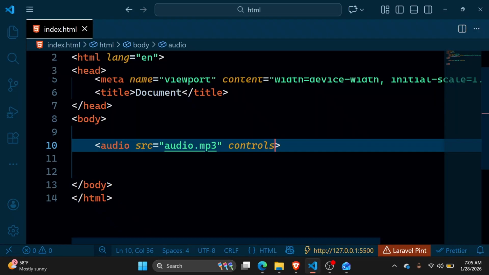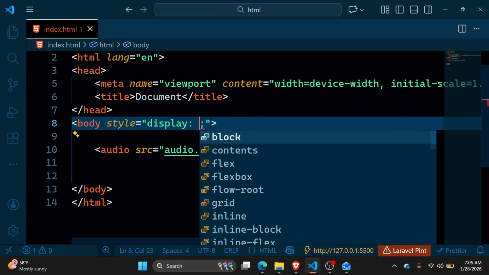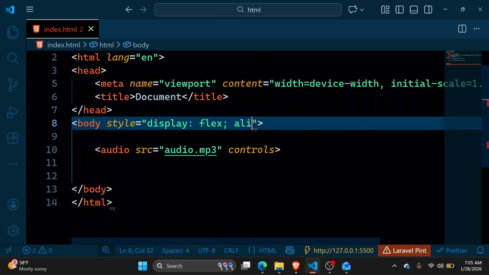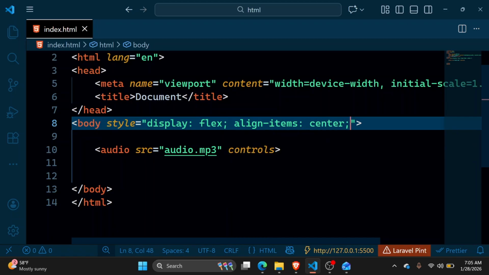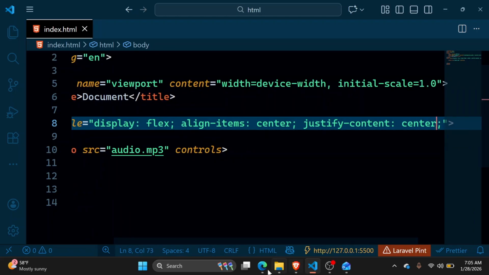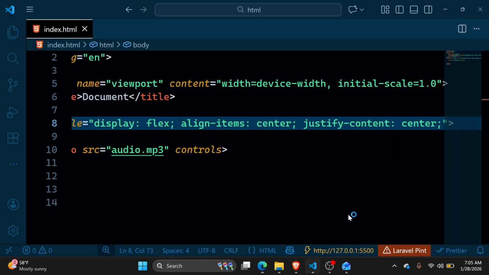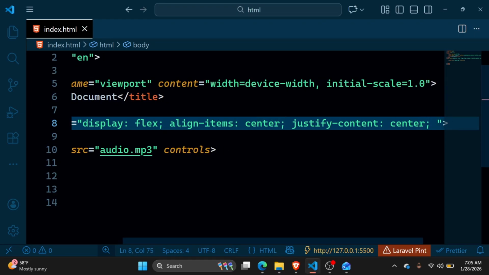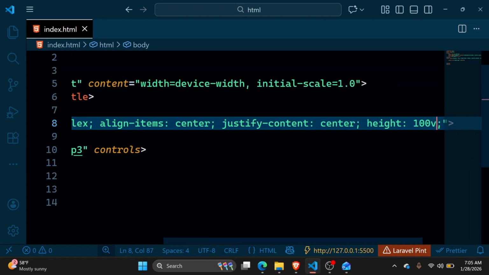Now I'll show you the full style. You don't need to understand this. I want to make everything centered so that you can see everything clearly. Let's open up the browser now, and then I will also provide the height, 100 viewport height.